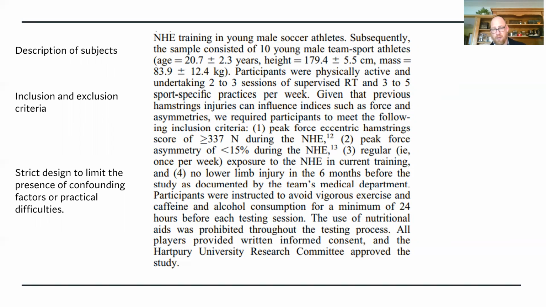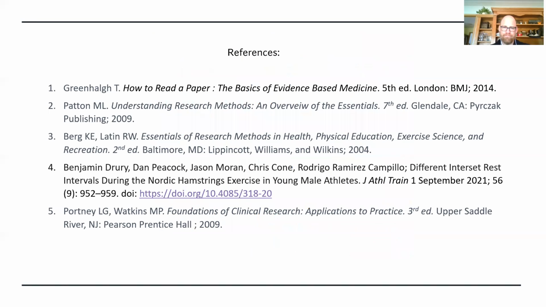Now, the exclusion criteria: no lower limb injury in the past 6 months, as well as any vigorous exercise, caffeine or alcohol consumption, or any nutritional aids or anything like that. Any of those things would have disqualified the participants from the study. And obviously all the participants had informed consent on file.